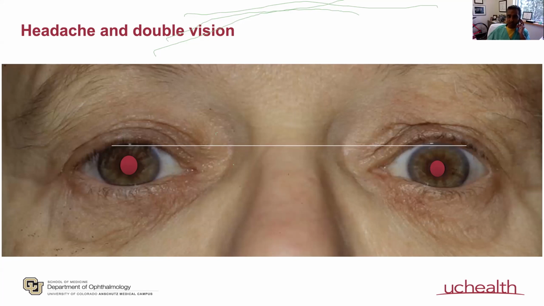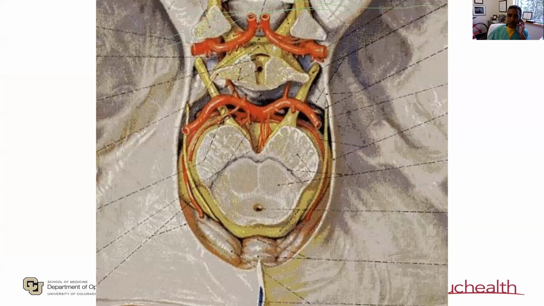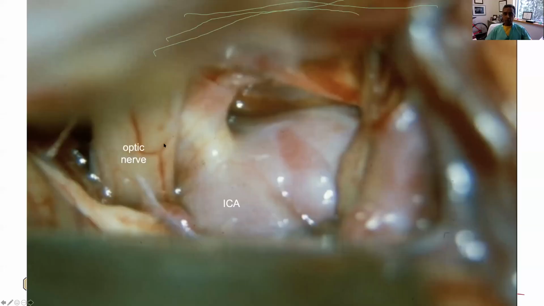You must think of the fact that the patient could have an aneurysm arising from a junction of the posterior cerebral, posterior communicating artery. Posterior communicating artery aneurysm arising at the junction of the ICA, the internal carotid artery, compressing the third nerve. This shows you what a surgical view would look like with the optic nerve here. This is, of course, on the right side, not on the left side. This is the internal carotid artery. Here's the aneurysm, and here's the third nerve being compressed by the aneurysm.